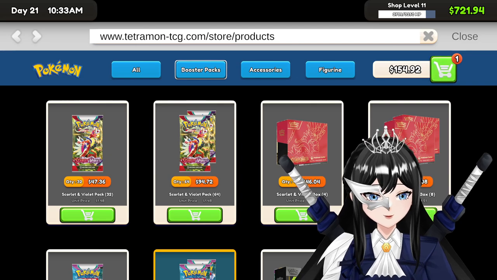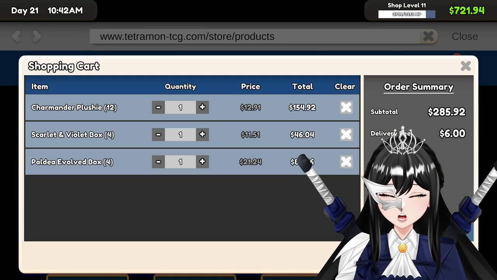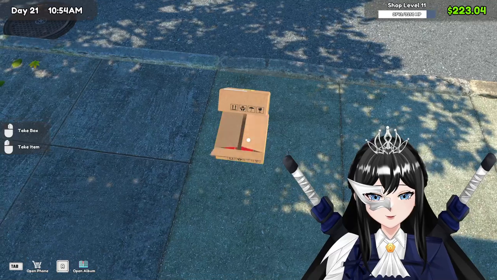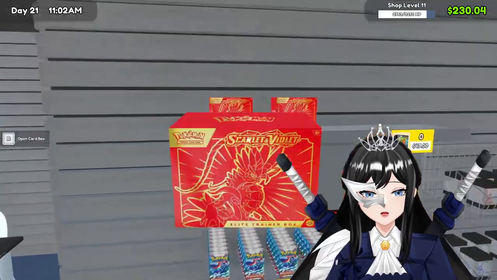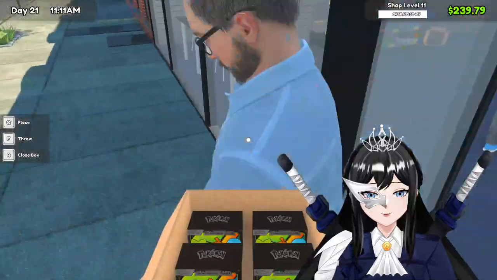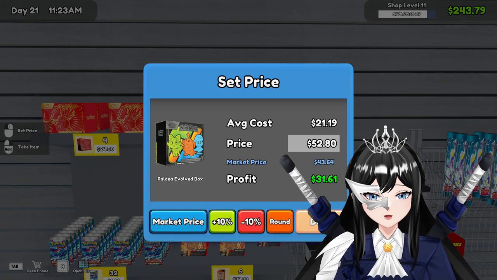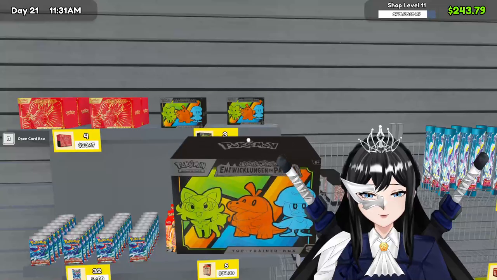We have money. I know we need the Scarlet Violet box, the Paldea Evolve box, and the green Charmander, the green, this one, Bulbasaur plushie. Yeah, that's good, that's good. There's a person who bought a lot. Okay, that one's done. We need more here. Oops. Let's put this here. Can we sell this? Market price plus 20%. Yeah.